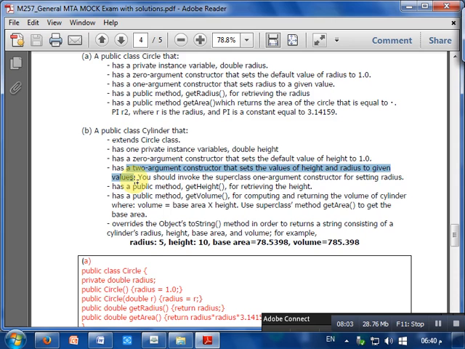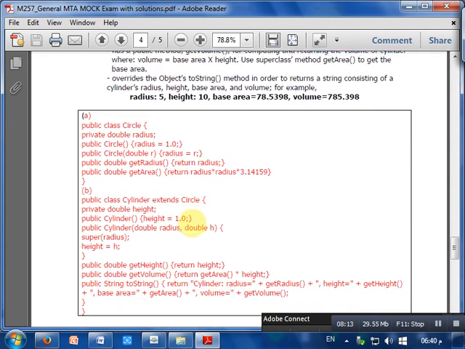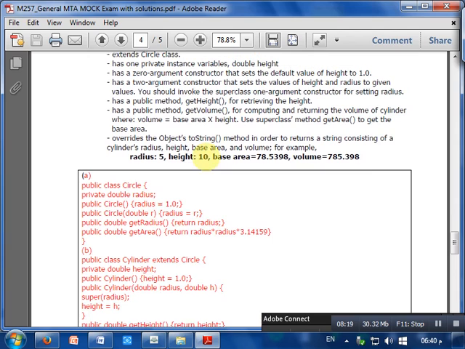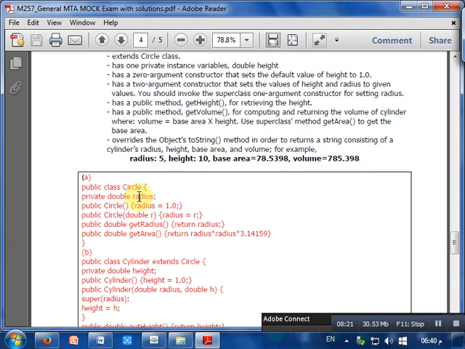Now you should invoke the superclass one argument constructor to set the radius, because radius is from the superclass. So you should invoke a superclass constructor to set the radius, and height you can set in the same class.